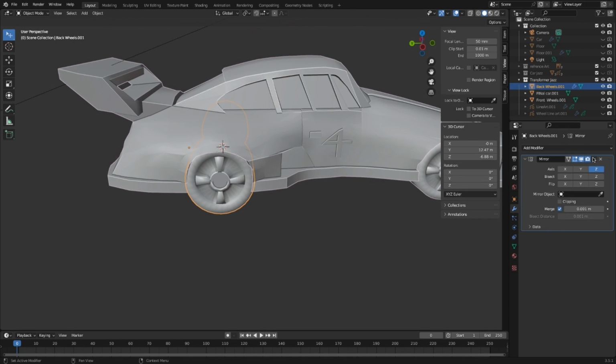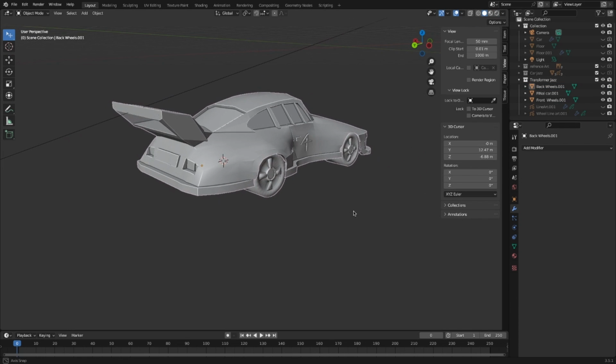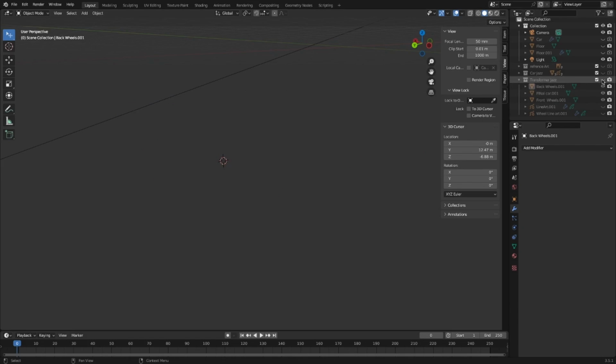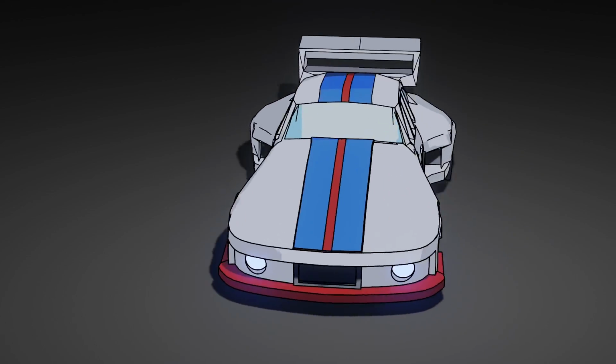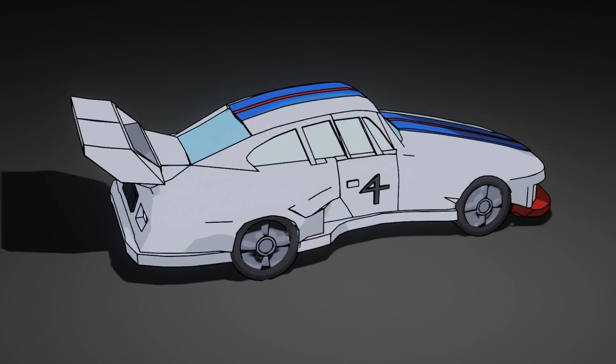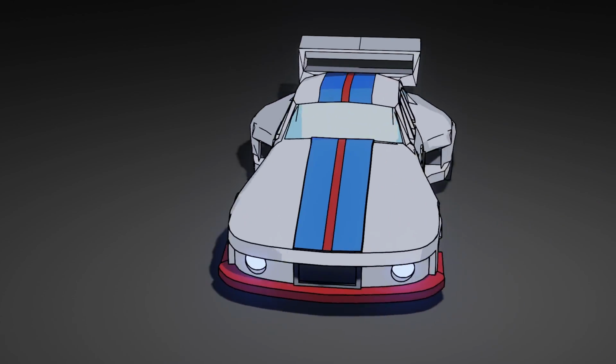There was some stuff I could do to emphasize the lines though. For instance, I want the number 4 to stand out, so all I did was just extrude that out slightly so that it would calculate lines for it. You can do it other ways as well, like ticking the material borders, which does it, but I quite like mine to be more 3D, more tactile. And eventually, we've gotten a car mode that's pretty much 99% where I want it.